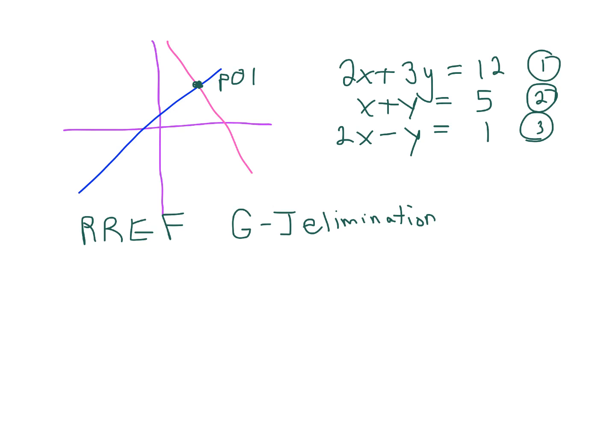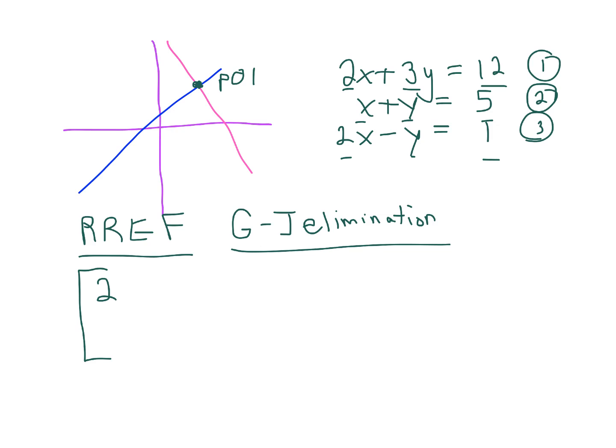Okay, so Gaussian-Jordan elimination is the other term that you're going to hear a lot. And I know they sound like something complicated, but let's make it easy, okay? So what we're going to do is, like I said before, it's kind of like playing a game. We're just going to take the numbers only from this equation set that I have up here. There's three equations, and I've numbered them 1, 2, 3. And I'm just going to take those and I'm going to put them in matrix form.